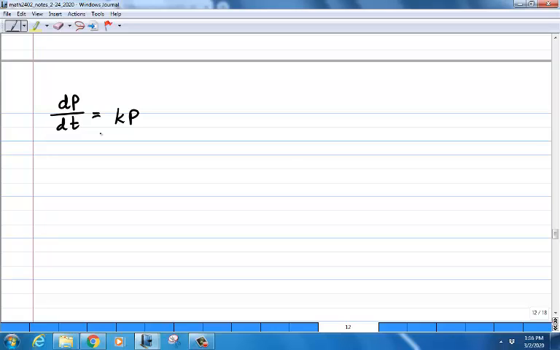Remember, we're trying to write down the formula for the population, and that's going to be a function of t. T is elapsed time here, but we have to solve this differential equation to determine exactly what that formula is. We already know how to solve this differential equation. When you go through the steps of solving it, you are going to come up with a formula for p that looks like this.